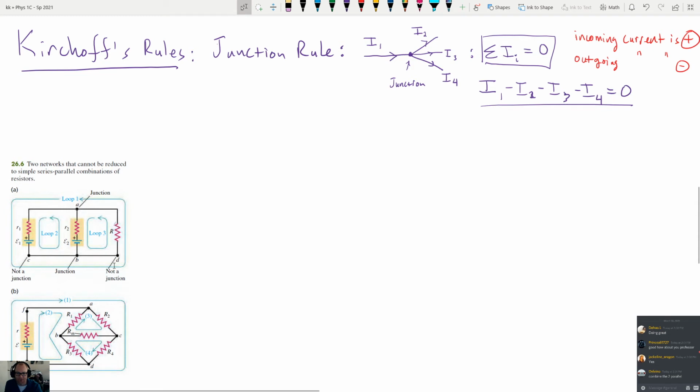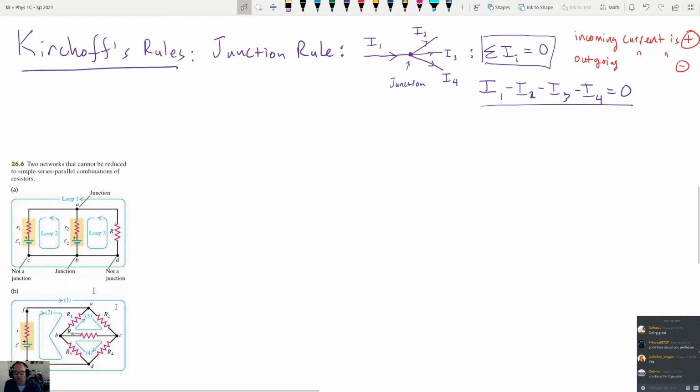So the current flowing within this entire region out here is going to be the same. You're going to get a different current in here, and a different current flowing on the left side over here. Okay? It's only the place where you have at least 3 wires that meet that you're going to get a junction. You could have more, 4 or 5, whatever. Does that make sense?